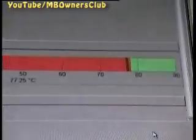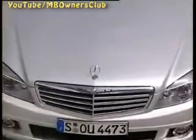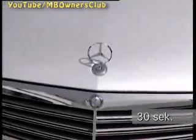Once the operating temperature has reached 80 degrees, the procedure is complete. Press the foot brake once again for 30 seconds and the adaptation via coolant temperature is complete. Then simply press F2.